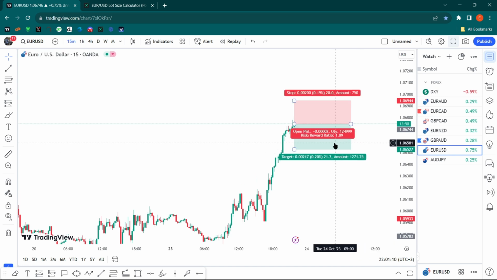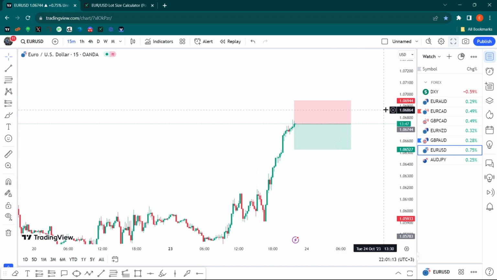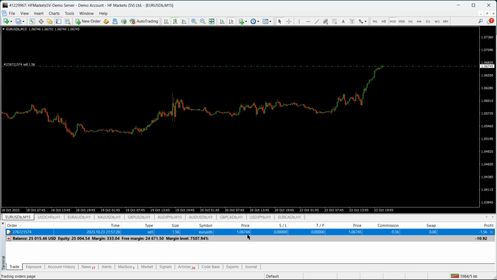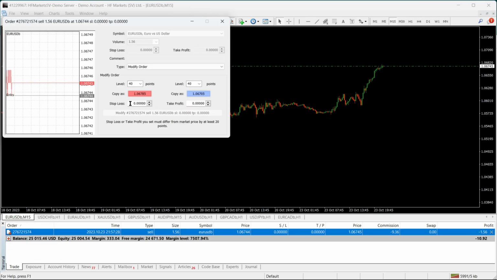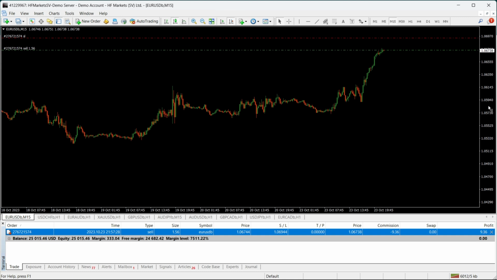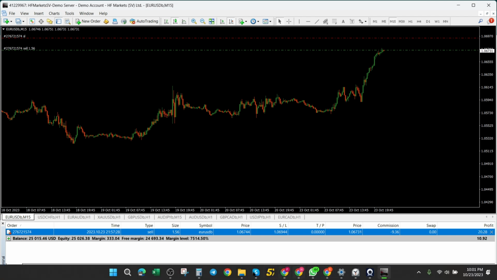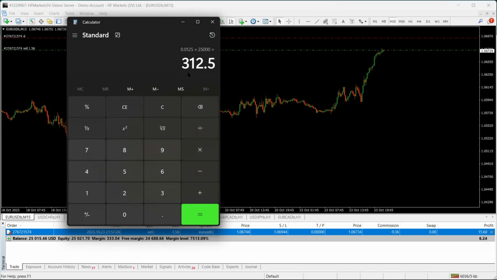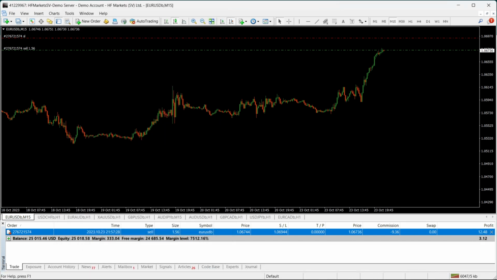Now I can go back and adjust the same stop loss on my trade, which is 1.06944. Come and modify the position, move to the stop loss level, 1.06944. That's our stop loss. There it is, we have the stop loss updated. Right now, what I'm expecting is, in the case this market does not sell and it goes opposite, I should lose 1.25% of my account, which in monetary value is about $312. We can confirm that by just pointing at our stop loss right now. So currently my stop loss, there it is, exactly $312. That's how you predetermine the exact amount of money you want to risk per trade.